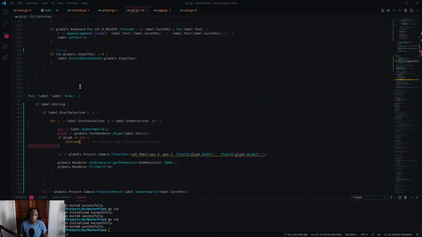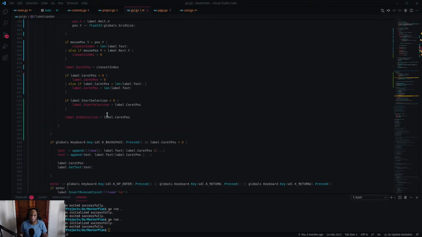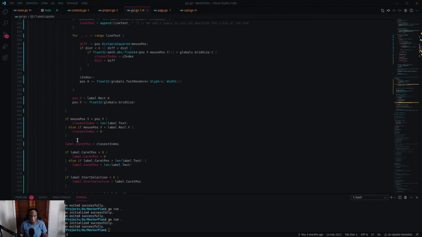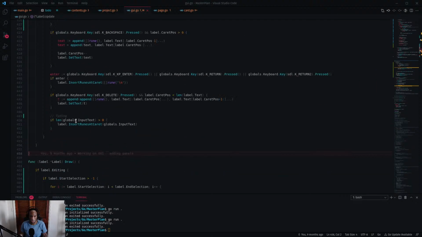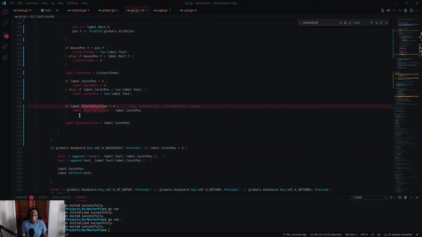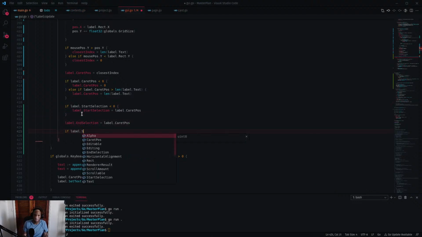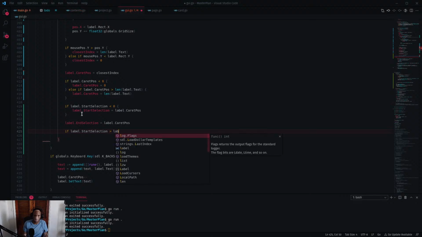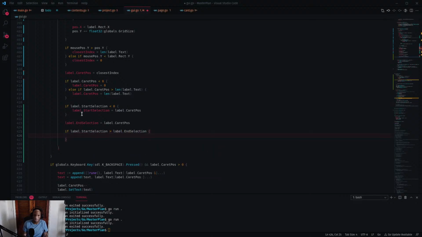So in order to do that, we need to firstly allow you to go from the right to the left when selecting text, which should be doable by going back to the changes we made, which is here. Let's see, if start selection is less than 0, okay. Right, and then in selection, okay. So then we say basically if label.start selection is greater than label.in selection, then we want to swap.